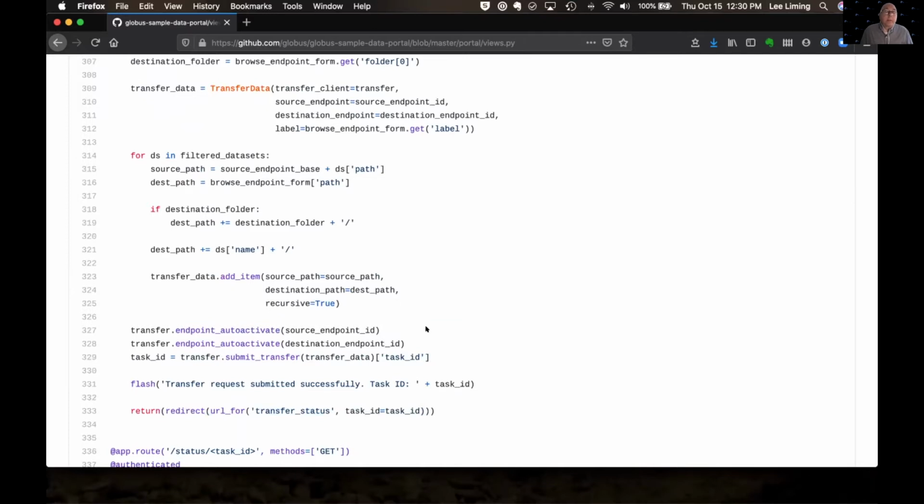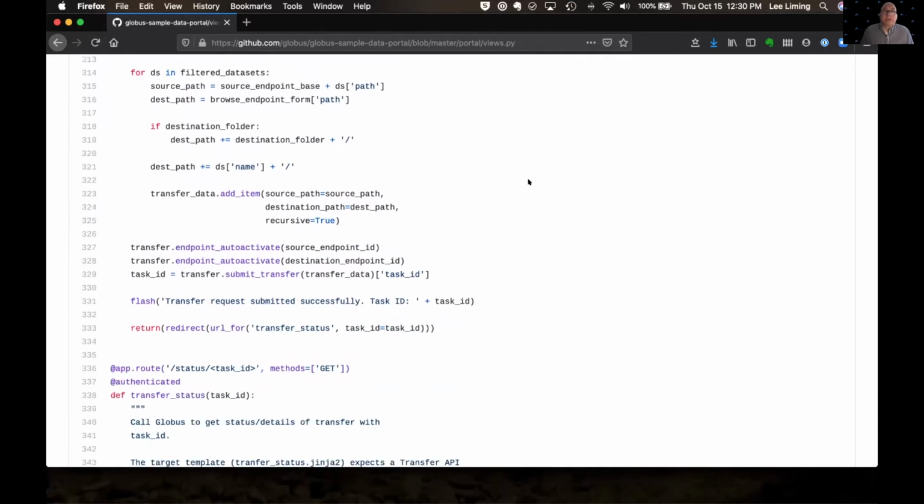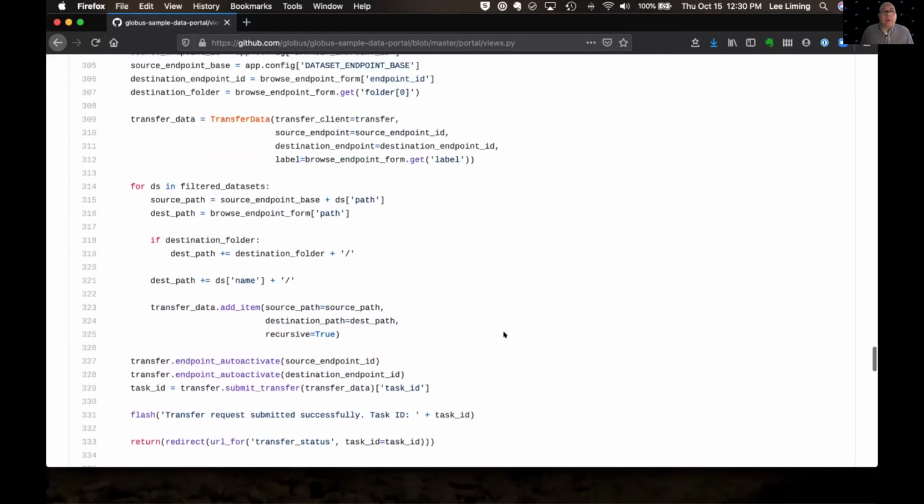Another thing that I should point out about this is that this is really easy, mostly because we're using guest collections. We set up a guest collection on the Modern Research Data Portal's endpoint, and we're assuming that the user is giving us something probably from a personal endpoint, or maybe it's an endpoint that they've already activated. That can be part of what the helper app does for them, is help them activate that endpoint. And so we're able to auto activate here and not have to have the user provide additional credentials and things like that. So it all gets ironed out when we're using guest collections.